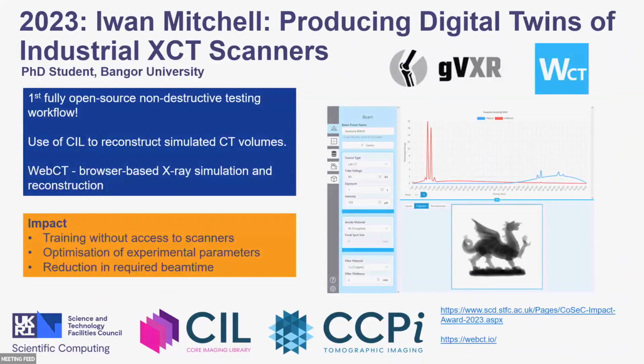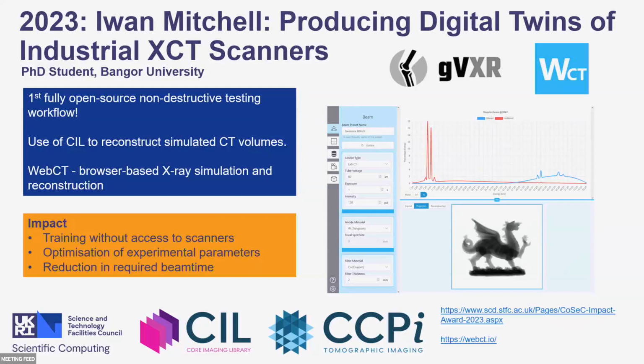This year's award winner was Ewan Mitchell, and he worked on producing digital twins of industrial CT scanners. So he's working on the first fully open source, non-destructive testing workflow and has developed an application called WebCT, which is browser-based and provides the ability to simulate X-rays and reconstruct these simulated data sets by making use of SIL.